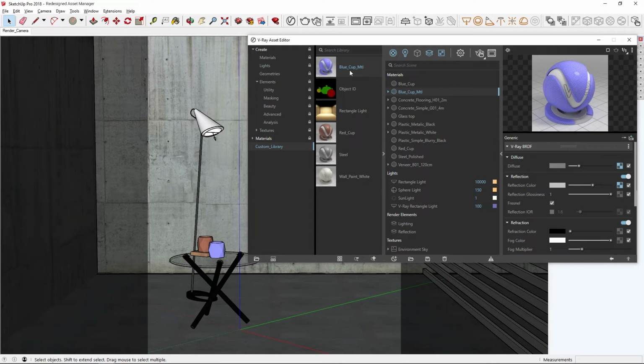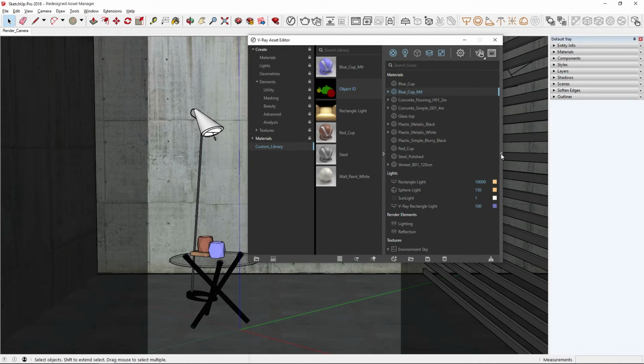You'll see that I have also saved different types of assets such as lights and render elements. All of these assets can be used to create templates, which can even be shared between colleagues. For example, you can have network locations, allowing for a single unified library for all members of a team to access.